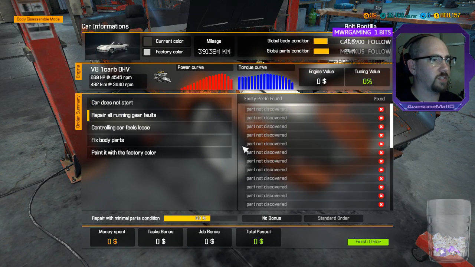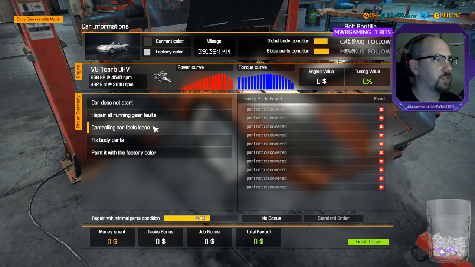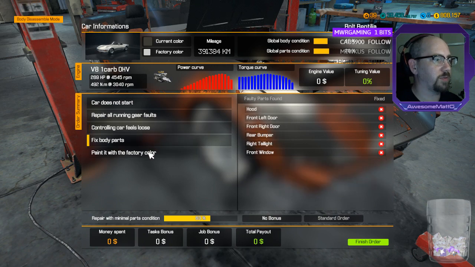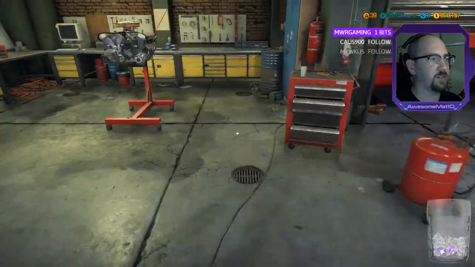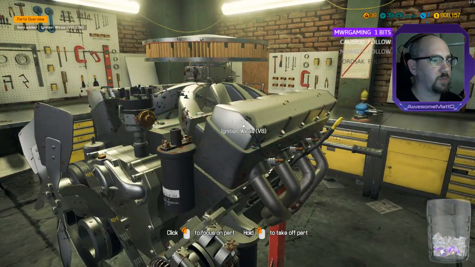Running gear faults. Running gear is the suspension. Car feels loose. Fix body parts. Paint it with factory color. So really, there's two parts on here that aren't good. And I see one of them right now. The ignition wires.